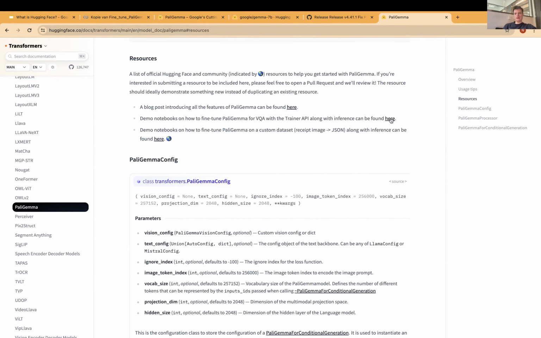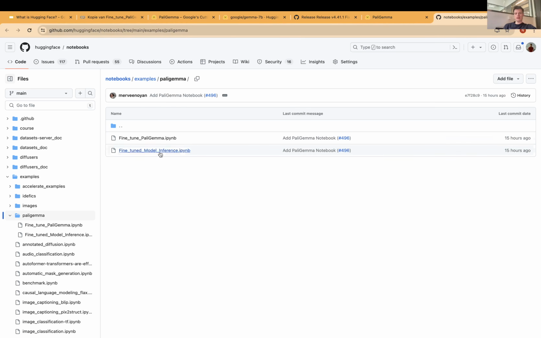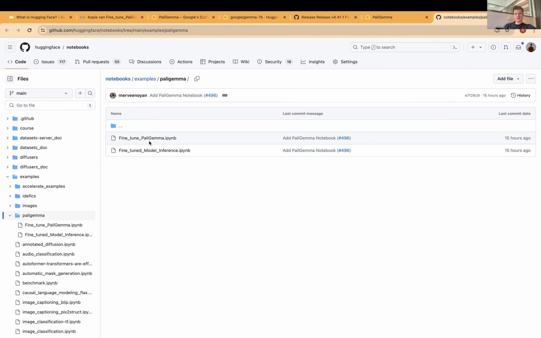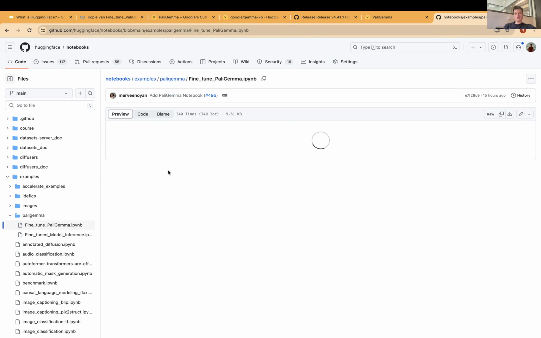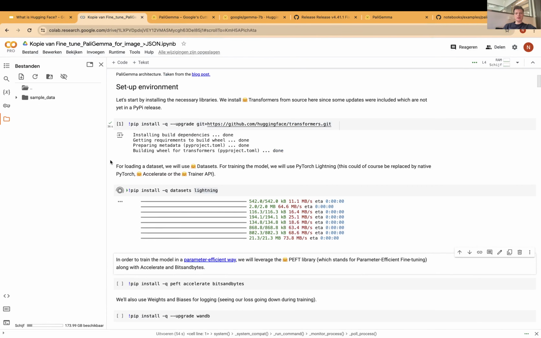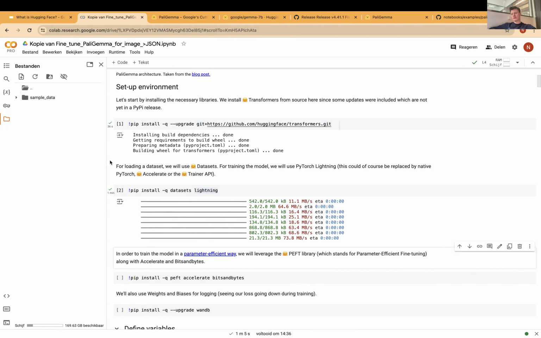There are also notebooks available that leverage the Hugging Face Trainer API, so if you're interested in that, feel free to check them out. The reason I went for PyTorch Lightning in my case is because I want to easily compute metrics on my evaluation set during training, and this is pretty straightforward to do with PyTorch Lightning.